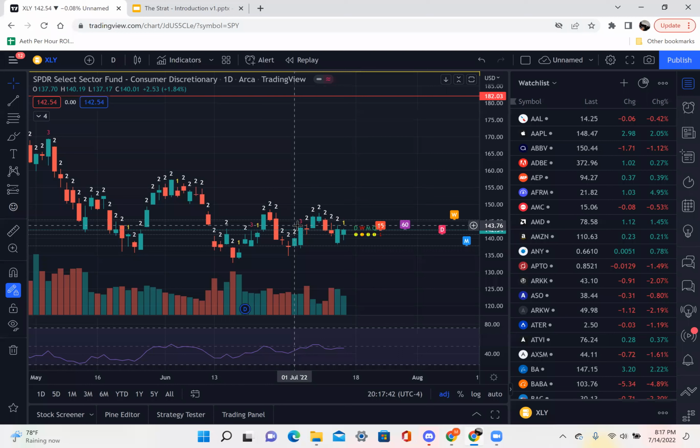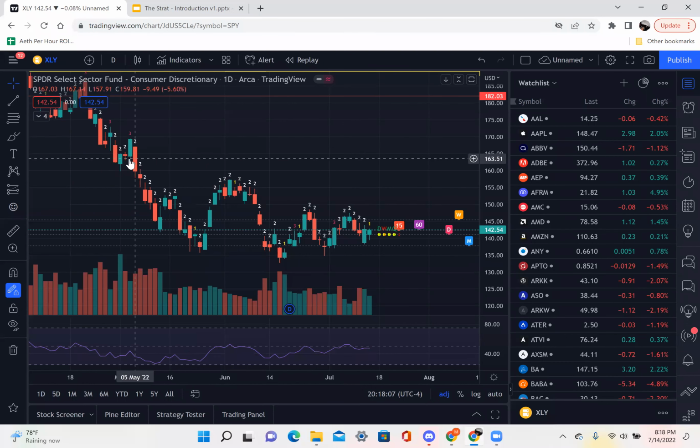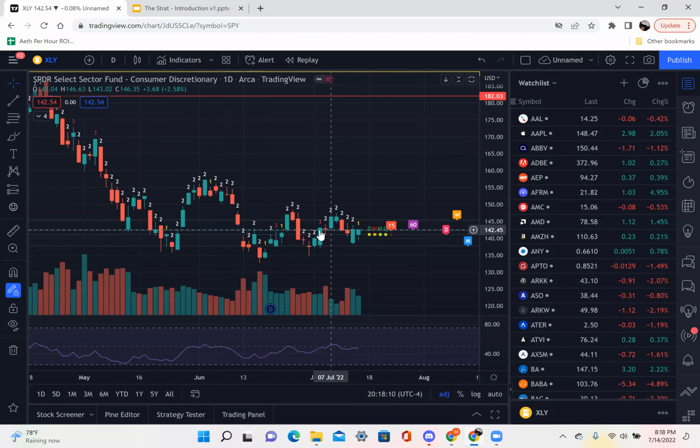So I like to identify with my 3 bars. I don't like to just look at my 3 bars and call them 3 bars. I know that they're creating broadening formations on lower time frames, but I do want to identify with them and at least know, is your direction up or is your direction down, right? So in this case, I'm going to identify it as being up because it closed up. Versus if I would have found a 3 bar that closed downward, I would have named it more so a 3 down, right?